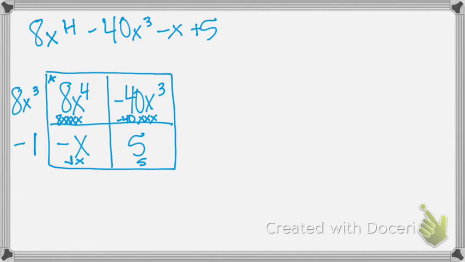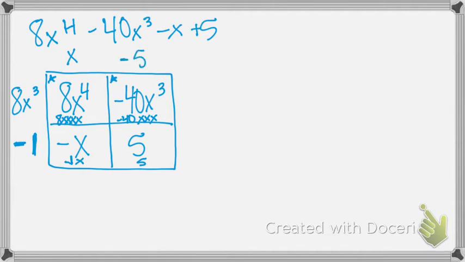Now, up top, you have to look at this first row. What number does 8 and 1 have in common, or 1 and 8? Well, the only thing that goes into both of those is a 1. How many x's do I have in common? Well, they at least have 1 in common, so we can just say it's an x. Now, we look at the last row. A negative 40x cubed and a 5. Now, I want a positive 5. When I multiply with the negative 1, my 5 is going to also have to be what?